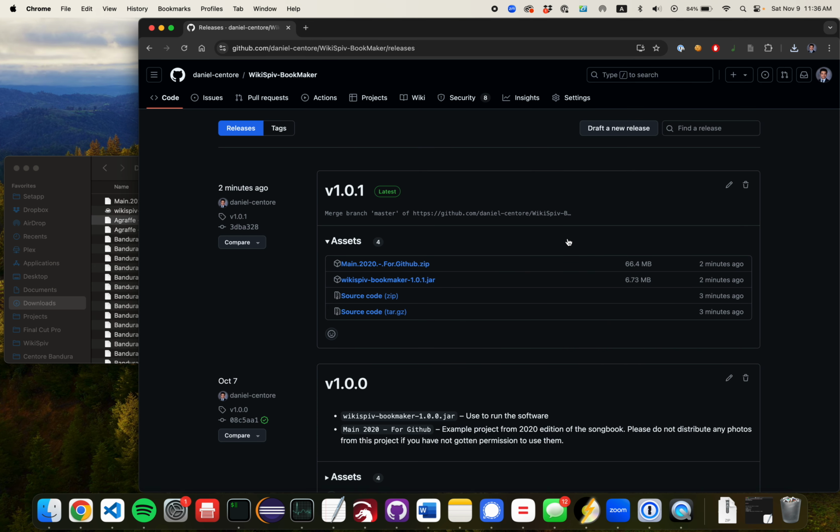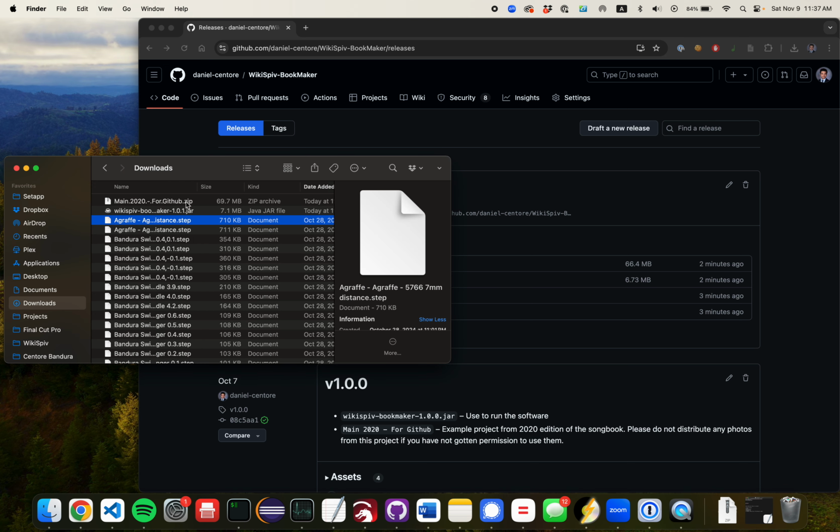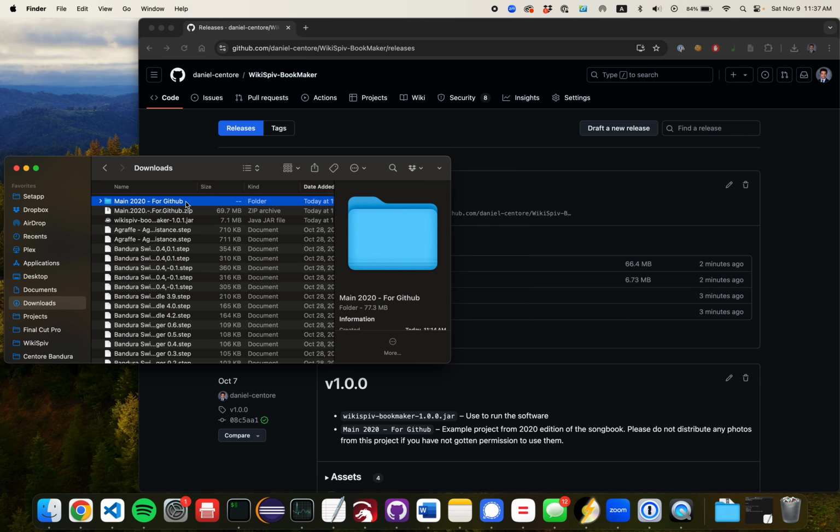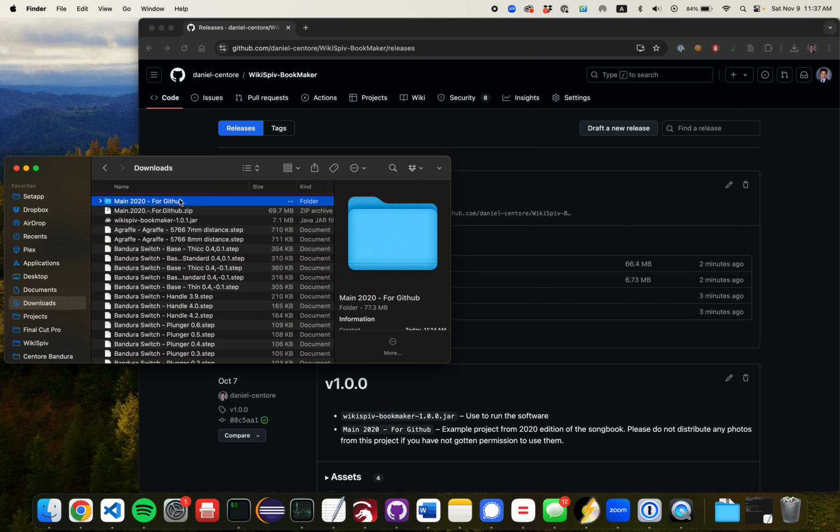It is the 2020 version of the main WikiSpiv of Spivanik, which you can use as kind of a template. And I'm just going to double click on that to extract it, and there's that project.